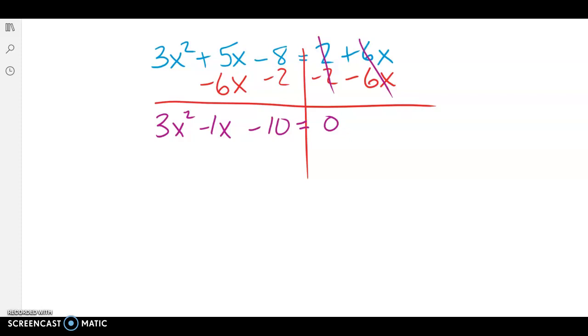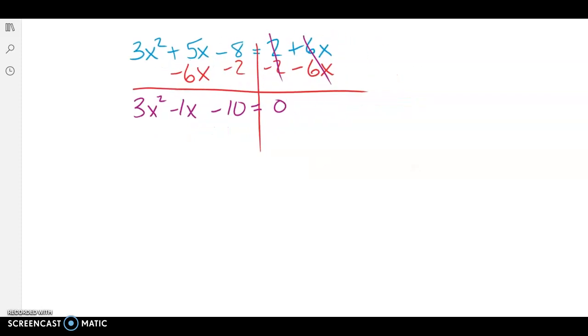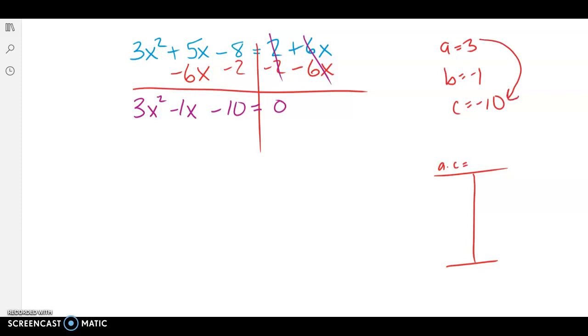Okay, so now is the part where we can actually factor that trinomial on the left. We start by identifying our a, b, and c values and making our eye chart. I'm going to do it over here to the right. Our a value is 3, because that's what's in front of the x squared. Our b value is -1, and our c value is -10. So when we make our eye chart, remember that the goal is to find things that multiply to give us what value? We multiply these two and we get -30.